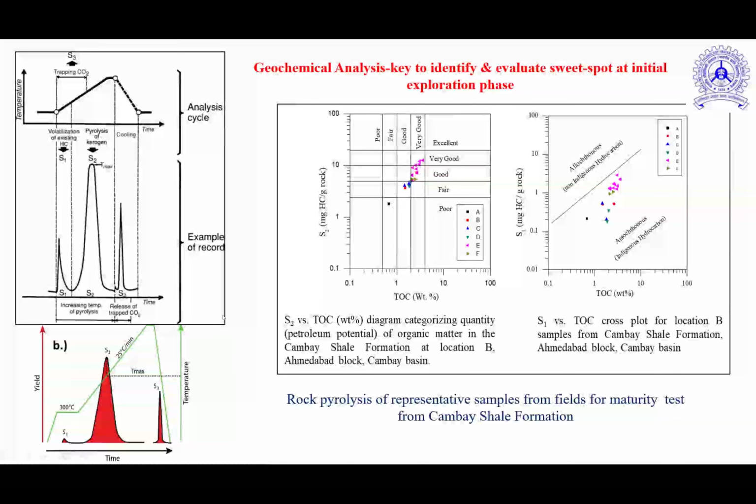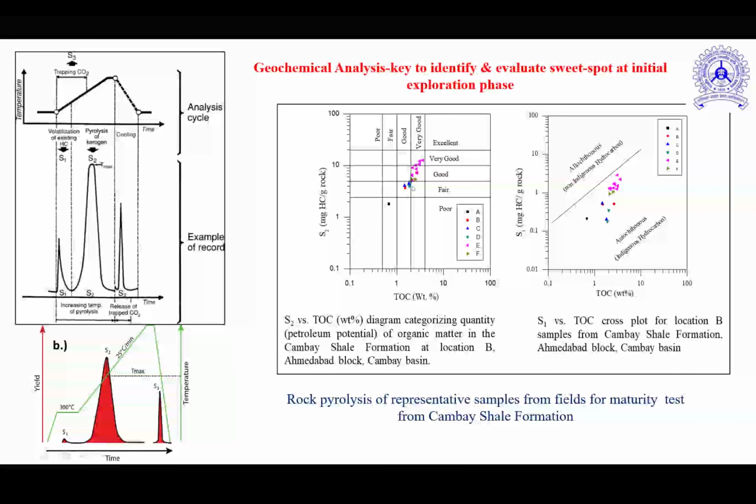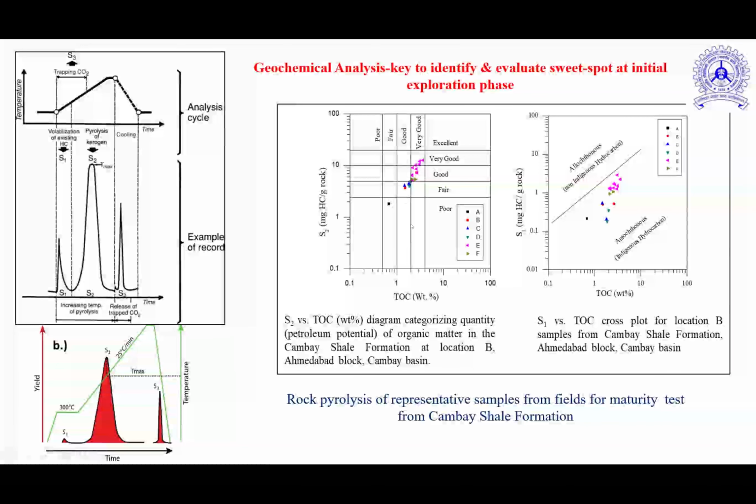So when you have studied this, we identify the window, whether this is good or not. So if the TOC, total organic carbon content, you are determining is more than this, it's fair quality. S2 we have determined, and we have determined this category. So we are categorizing which category the shale falls into. If it is very good, TOC should be greater than 3 generally. So in this window, you can have TOC generally 0.5 and above. That can give you some amount of fair. So you see this is in fair quantity.